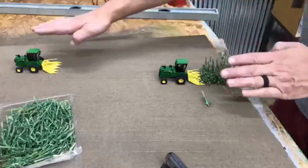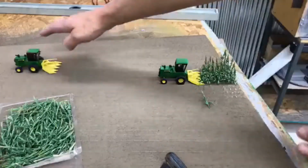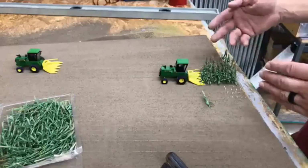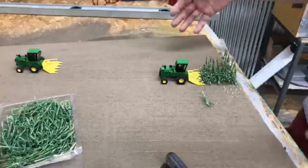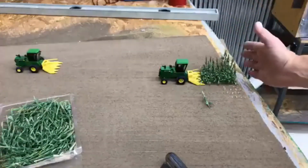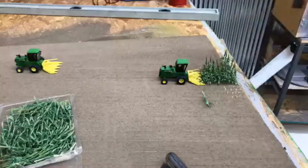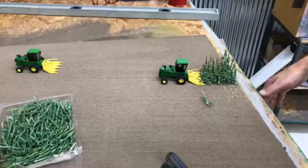Remember, chopper one over here in the back is finishing up his last pass. This one is finishing up his last pass. The field looks bigger than it really is. If your imagination says the field's still going on off over here, that's kind of the illusion you might be going for.